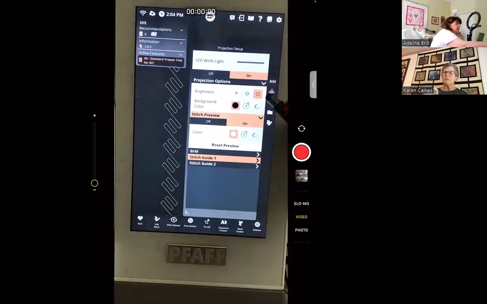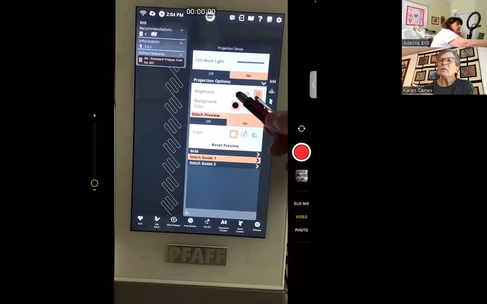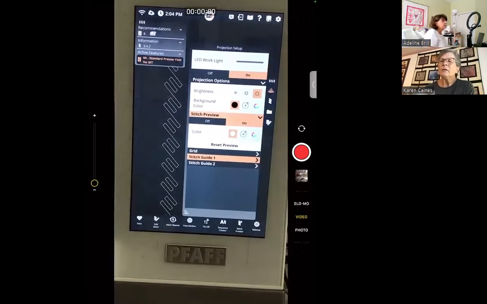But on this screen here, the projection options, the first one is brightness. This is not a lot of brightness, medium, and then the largest amount of brightness possible.